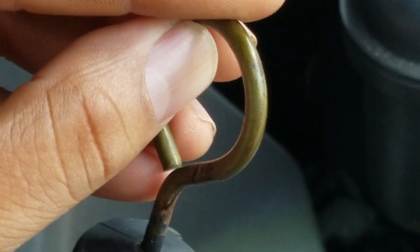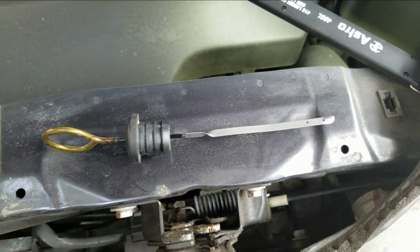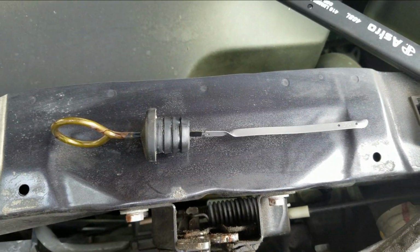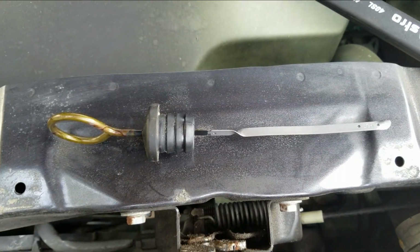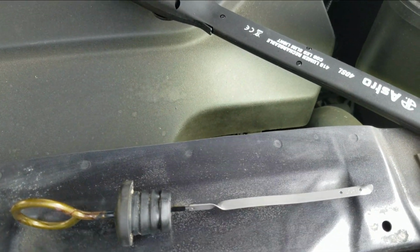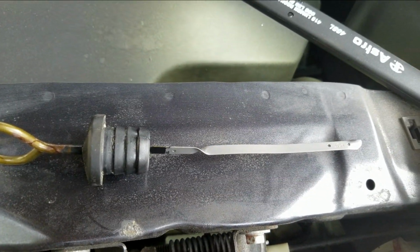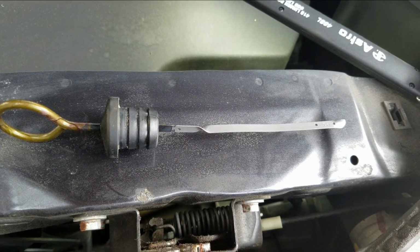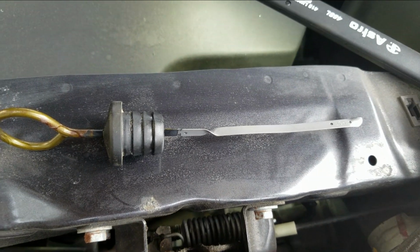My car is kind of like a goldish yellow. Okay, here's the dipstick. Now the proper way to check this is when the car is at operating temperature. So what I did this week, today is Sunday, August 27th, 2017. Last Monday, I drove the car to work. My job is only about 12 miles away, but New York City traffic, that's easily an hour, like an hour and a half, easily.